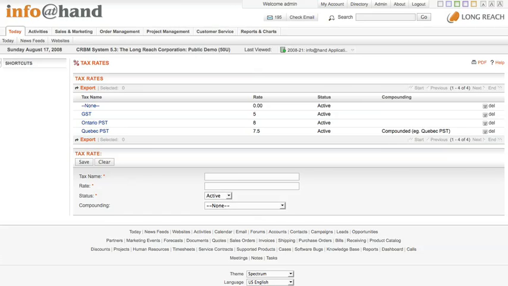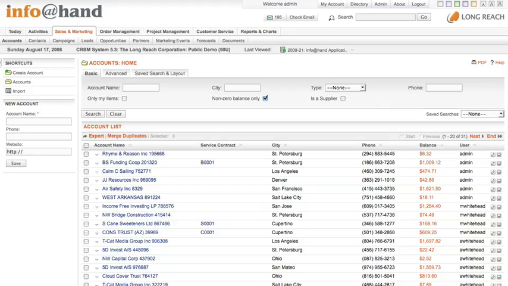All this order management information can be synchronized bidirectionally between QuickBooks and Info at Hand using Info at Hand Finance for QuickBooks. In the following segments of this video, you will see how to install Info at Hand Finance on an Info at Hand server, and how to link Info at Hand Finance to the QuickBooks Web Connector, free software from Intuit that provides a web services interface to the QuickBooks shared database. You will also see how the integration is performed and what forms of data are exchanged.